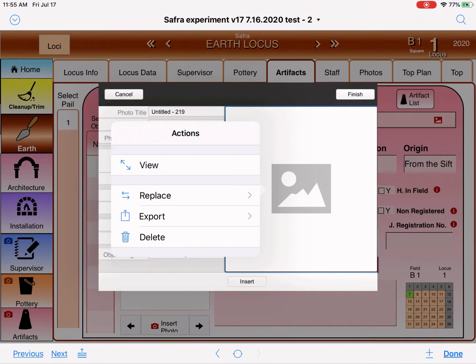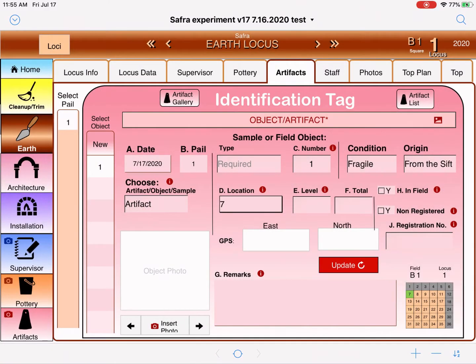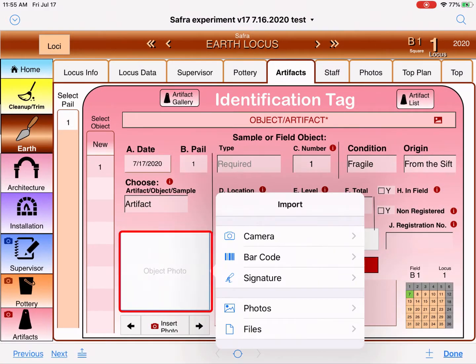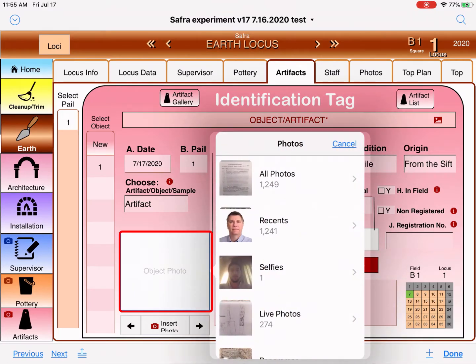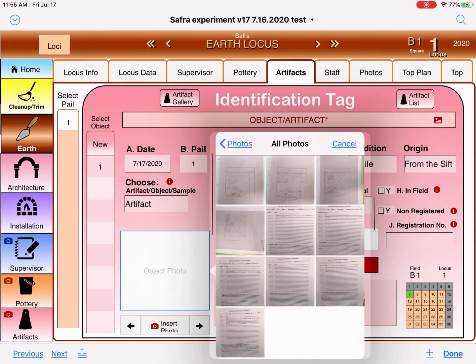Or if you're not going to do it that way, I'm going to do it the iPad way, which is the way I like the best, just to tap on it. It says, where is the photo at? It's in the photos. Remember, you can take a picture with the iPad directly into the database, but it will not be stored on the iPad. So remember, take a picture of it first and then come back and insert it like I'm going to do here. So I'm going to hit all photos.